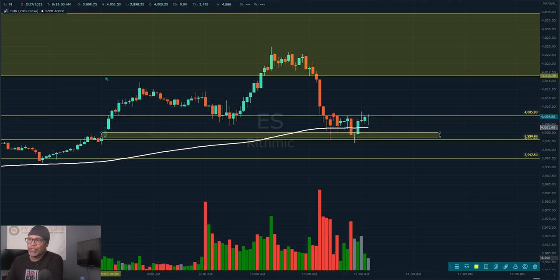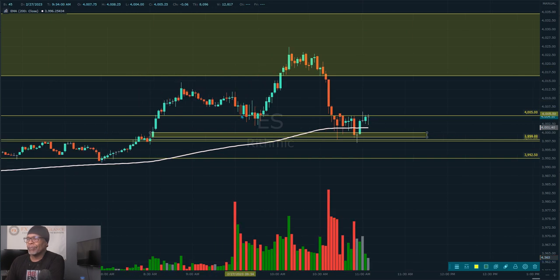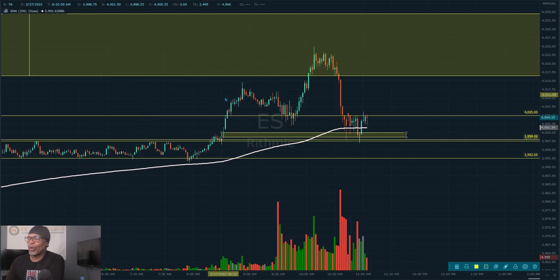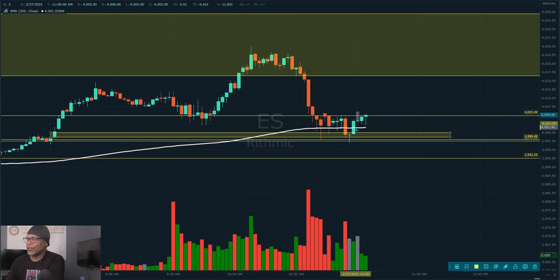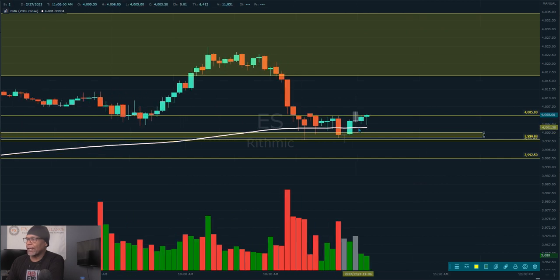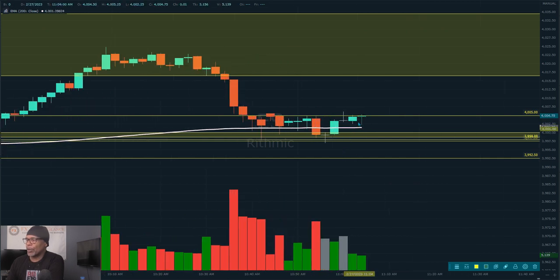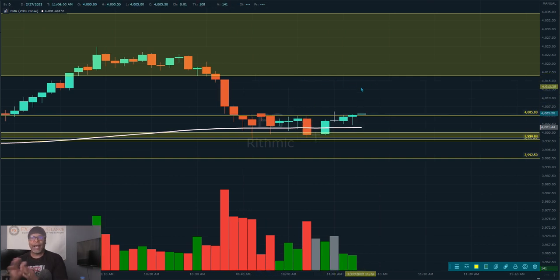So basically I'm just using structure and pretty much order flow, if you want to call it that. So I'm using structure and order flow, basic levels and so forth. I'm not really using any indicators at this point except volume. Volume shows me everything. That's how I got out of this trade with the profit I did get. And now we're good. So we want to see what happens here. The market may break through. If it does break through, it's probably going to push up to this level. But that's what we got, guys.